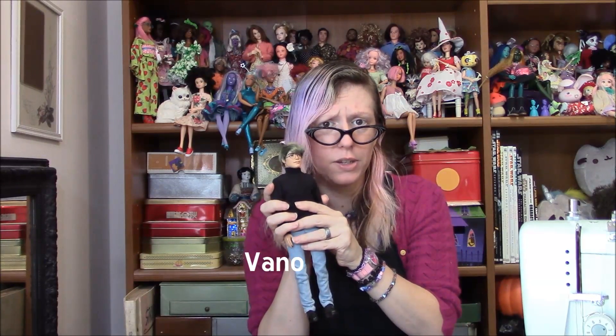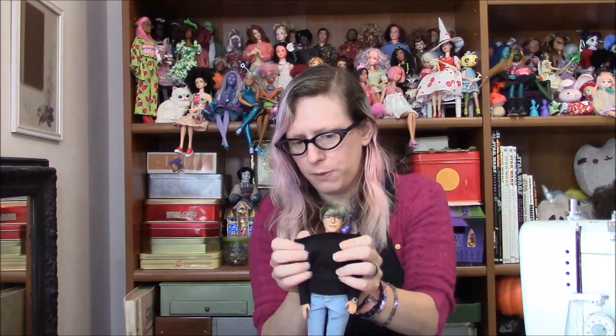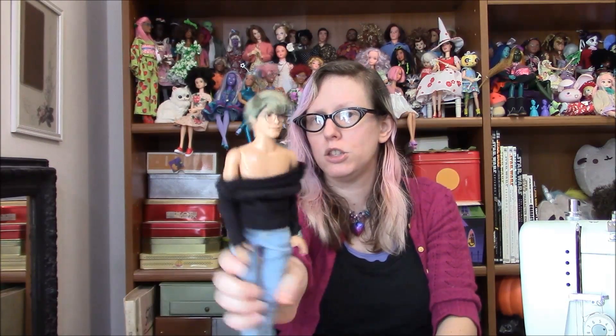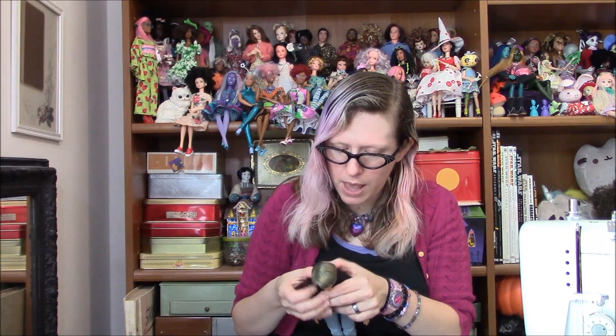I finally swapped this guy's head — I can't remember what I named him, but it's probably a variation on John because every doll head John sends me that works its way onto a body gets a name that's a variation on John. He had been on an Ever After High guy body where the neck was a little too skinny for this Ken head. John told me this neck diameter works better on a Liv Jake body, so I took the head off the Liv Jake and put this head on — great fit. That means my Ever After High guy body is now available if I ever want to put my vintage Allen's head on an articulated body instead of his stock straight body.